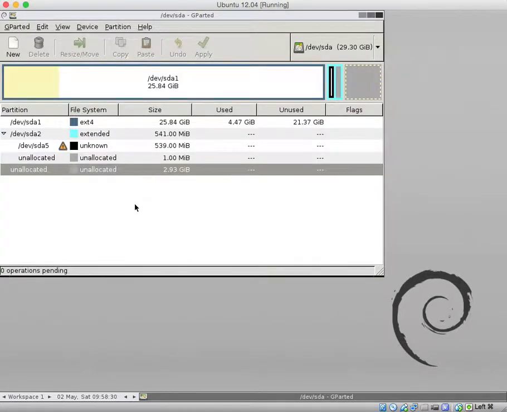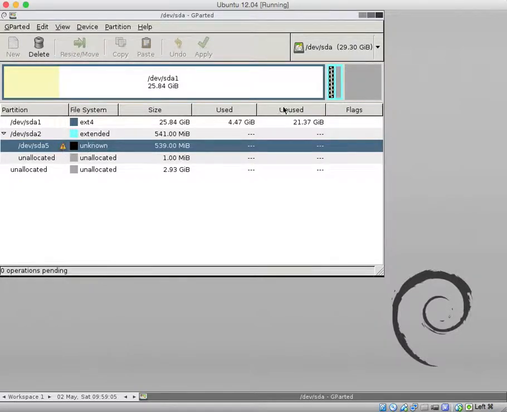Now it can see your new extended drive. On the Mac you have to do it like this because it doesn't let you write on the extended drive unless you use a different method. There are other videos on YouTube where you create a backup somewhere. It's a bit complicated, but I found this easier. On these partitions, remember the size of your swap file, which is this bit here. Just remember that, say 539, because you want to recreate it.